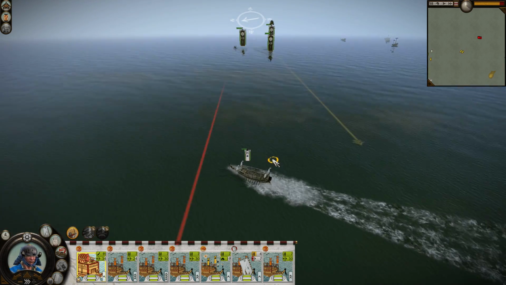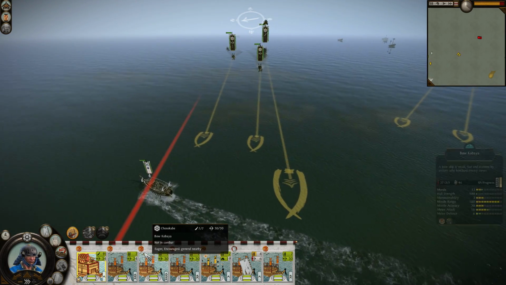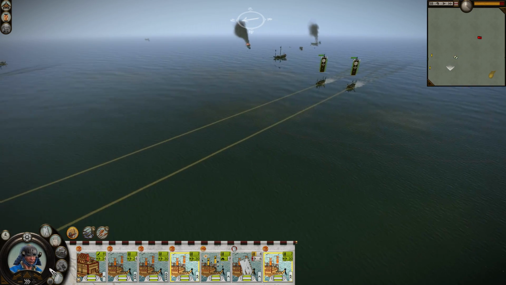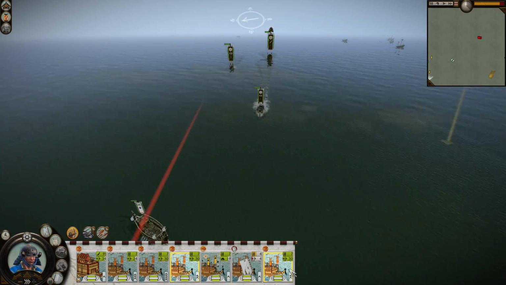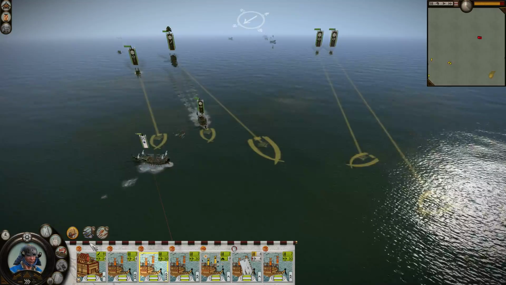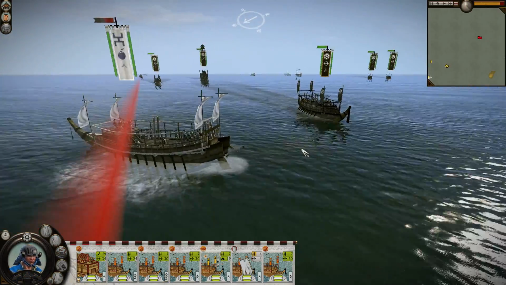Is he actually routing? It doesn't look like that guy is. Yeah, that guy's not routing either, so why are they going towards the edge? It's like they want to rout, but they can't. You do have an option to withdraw in this game, so it's not like they're just trying to withdraw. They forgot to hit the withdrawal button. So this is an actual player.